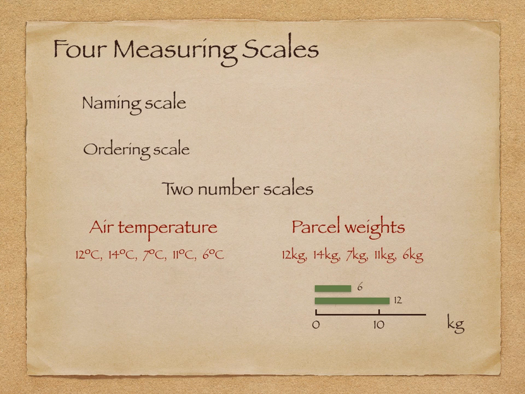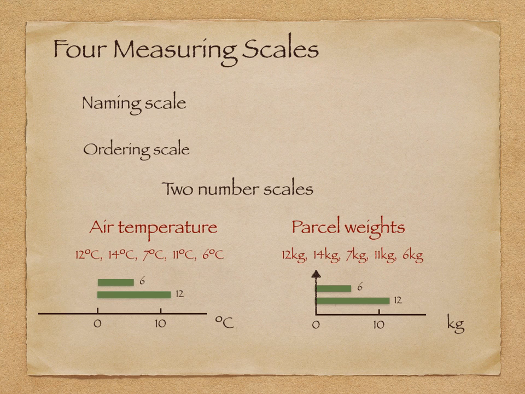Now look at the temperatures example. It would be tempting to say that the first temperature, 12 degrees, is twice as hot as the last one, 6 degrees, but actually you cannot talk about one temperature being twice as hot as another. The reason it worked with measures of weights was that 0 kilograms means no weight. So here the 0 is fixed. But with temperature measures, 0 does not mean no temperature. So here the 0 is not fixed.